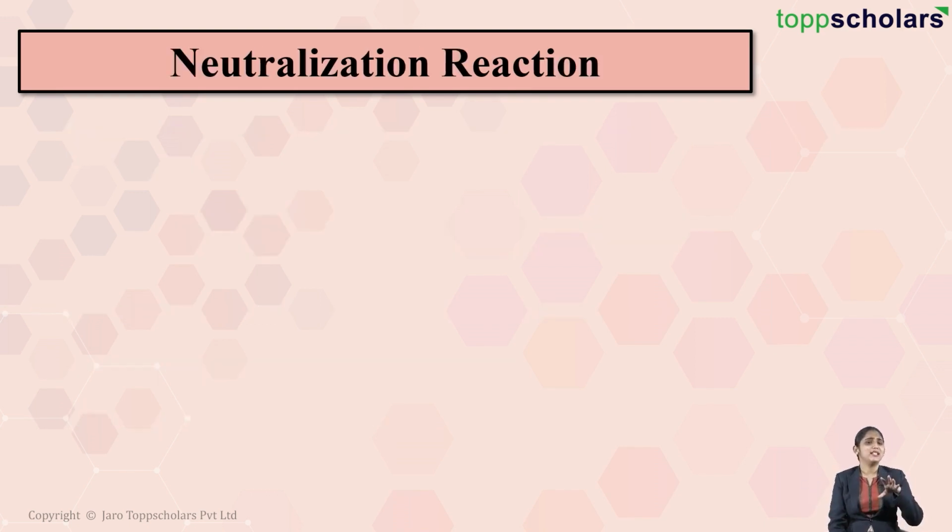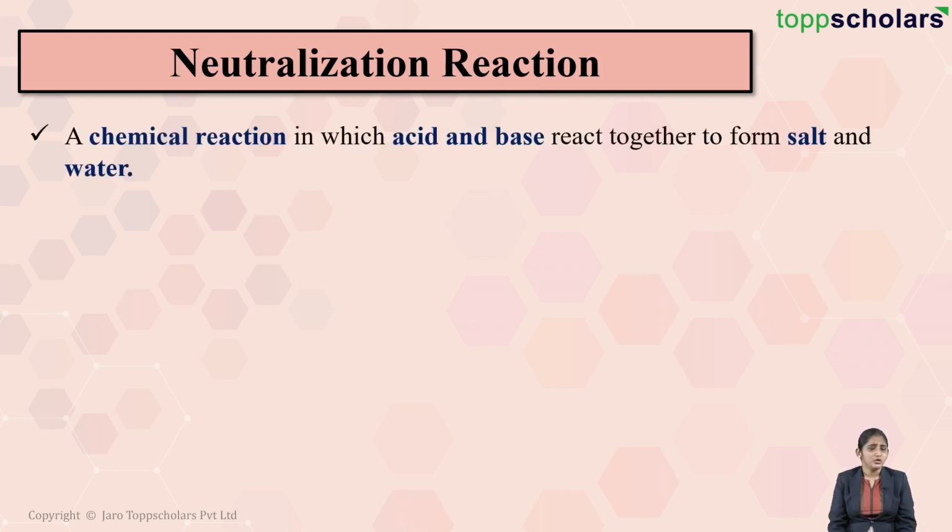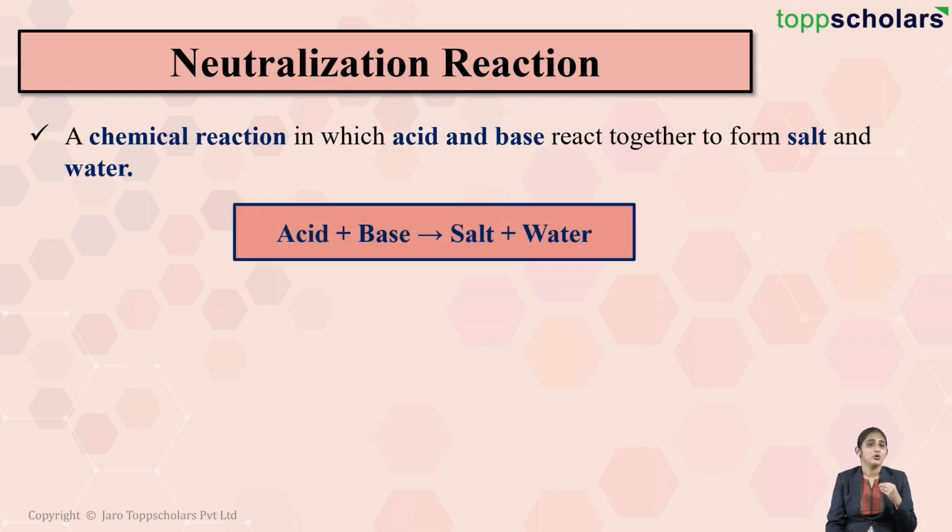Exactly. Now, let's discuss something called a neutralization reaction. A neutralization reaction is simply a reaction wherein an acid reacts with a base to give you salt and water, right? So, a neutralization reaction is a reaction wherein acid plus base gives you salt plus water. So, if an acid reacts with a base, you get two products, and that is salt and water.